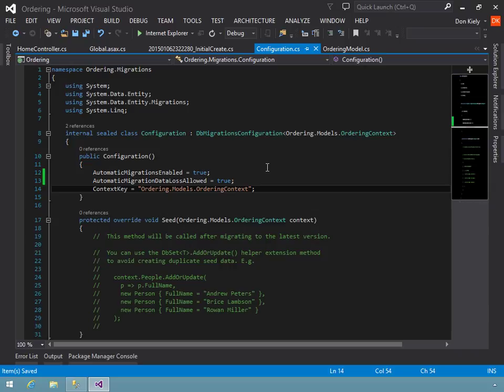Because if I'm working on an application, I'm going directly against, well, I won't even mention going directly against a production database. You would hopefully never do that. But even against a development or a test server, you would turn that off so that you don't accidentally make changes. Hopefully by then, the application and the database schema are stable enough that you're not making wholesale changes to it anymore. Okay, so I've made that change.